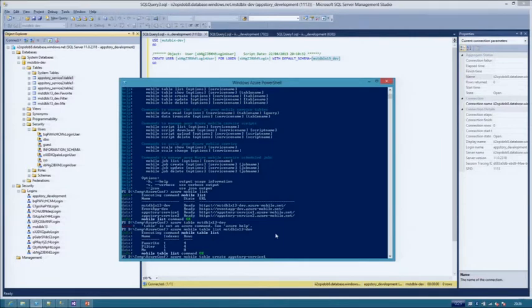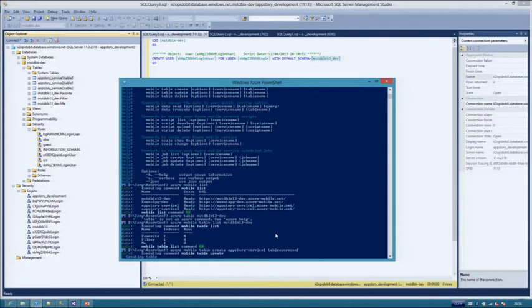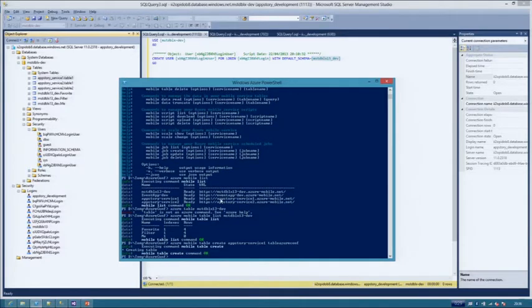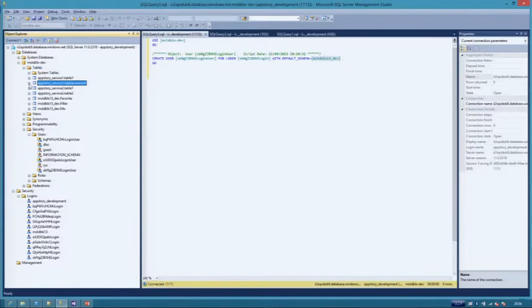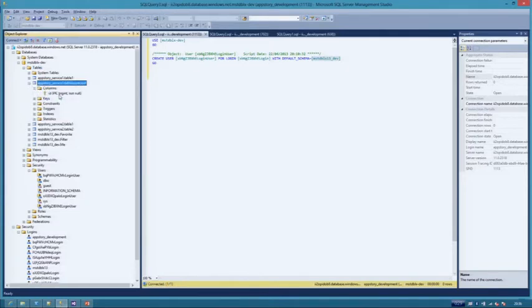So I can easily say, okay, in App Story Service 1, create a new table and call it AzureConf. It's now going to call the API and create a table like I do through the portal. If I now refresh my schema, you will see that it added the table AzureConf with a default column of ID, which is a big int and an identity.